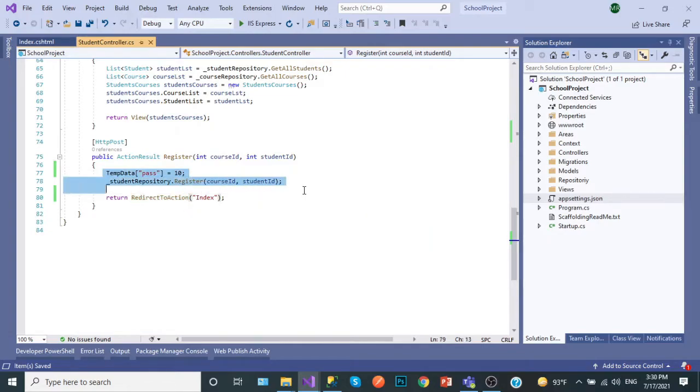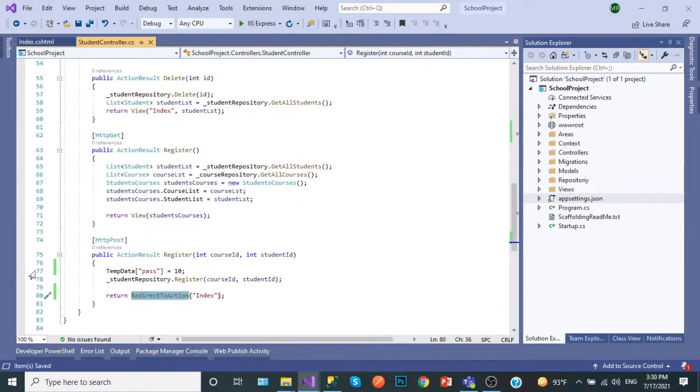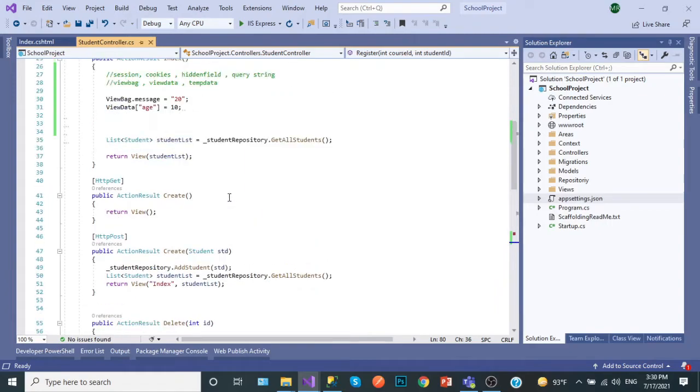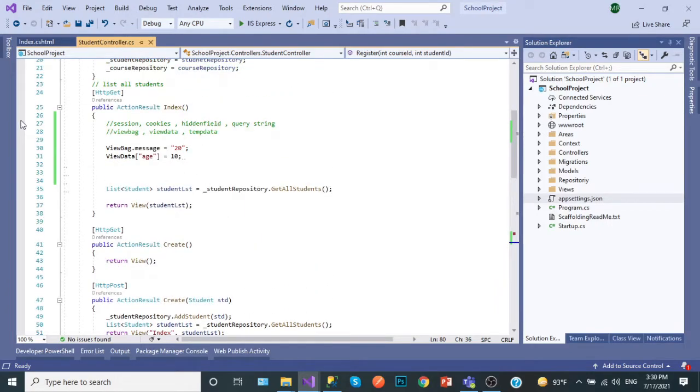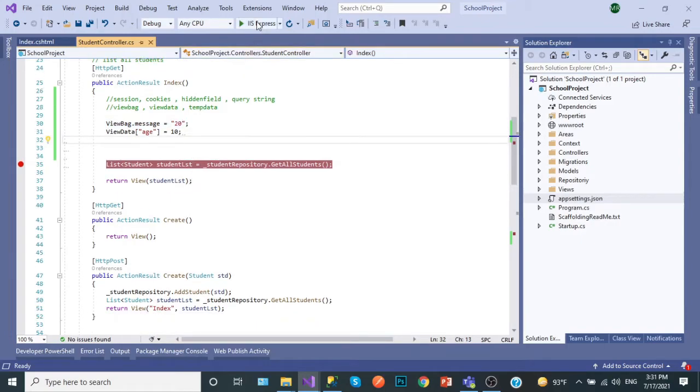After finish here we are going to redirect to the action index. Let's have a breakpoint here, and let's have another breakpoint here or here. No need to do it for this now, as we explained them. Now I will go and browse, and I need to see how the data.